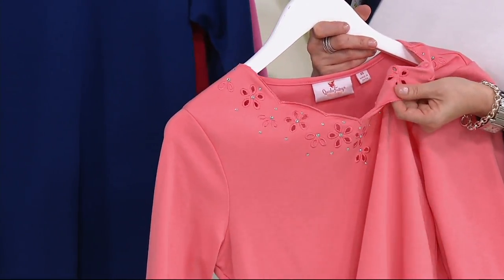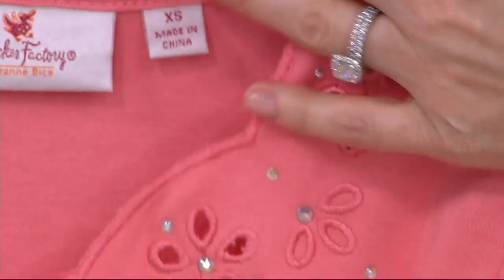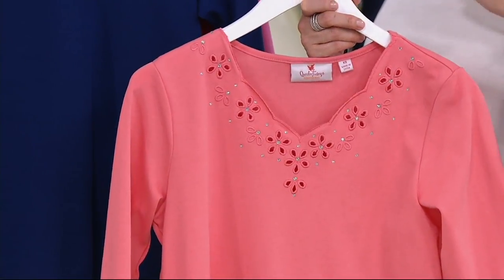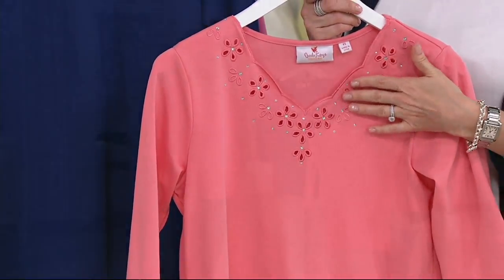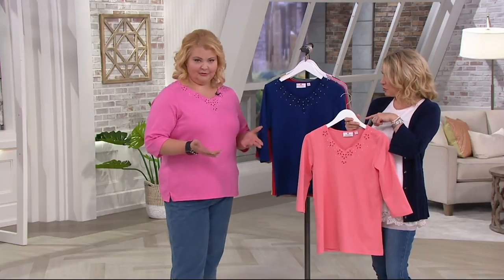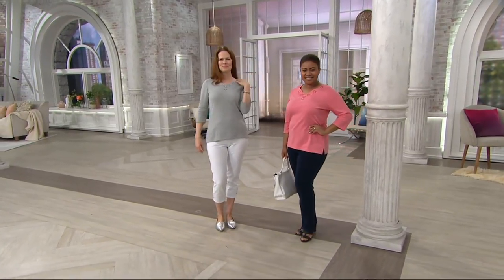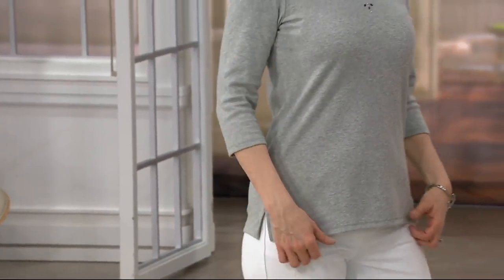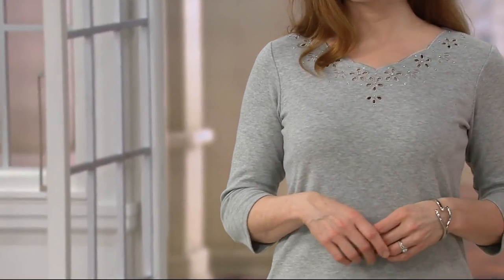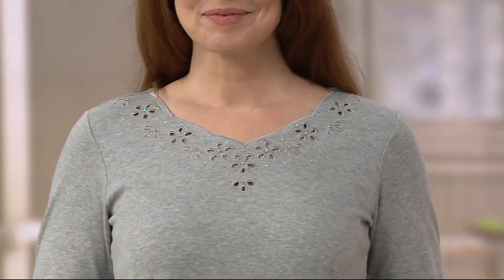It's a little muggy in here. But I just wanted to show you, this is super soft against the skin on the inside. It's just a feminine, pretty, beautiful top — whether you pair it with your dream jeans or dress it up a little bit, you've got just a little bit of sparkle. It is kissed with rhinestones, so we can put it in the washing machine, but dry it flat and always turn it inside out. I put all my Quacker tops inside a lingerie bag or an old pillowcase, wash on gentle, then lay flat to dry. I love our 60% cotton, 40% polyester — the polyester helps the cotton keep its shape, keep its color, and gives that cotton some drape.